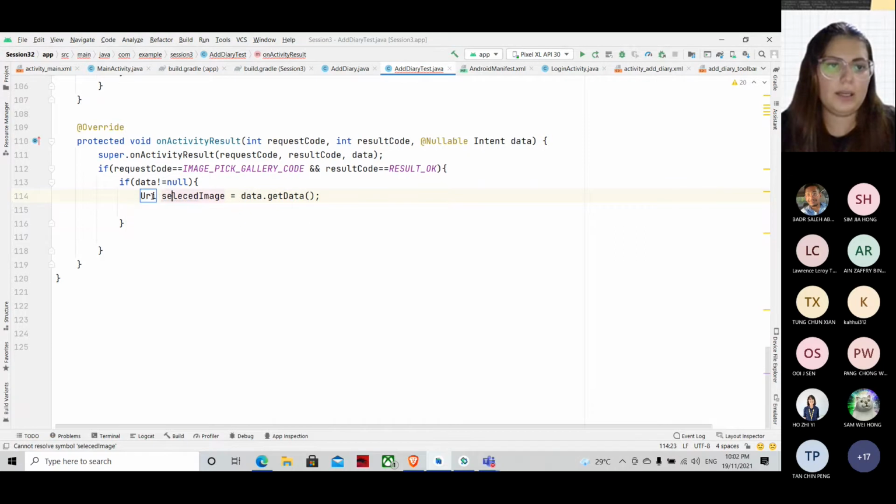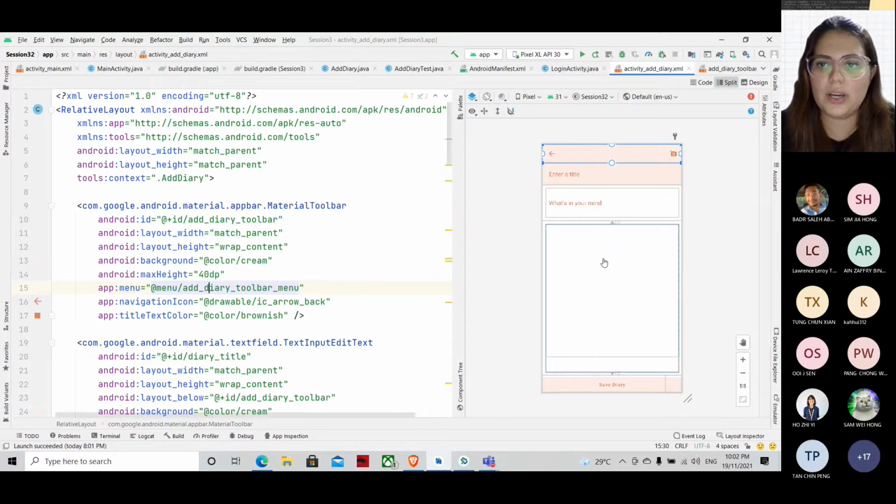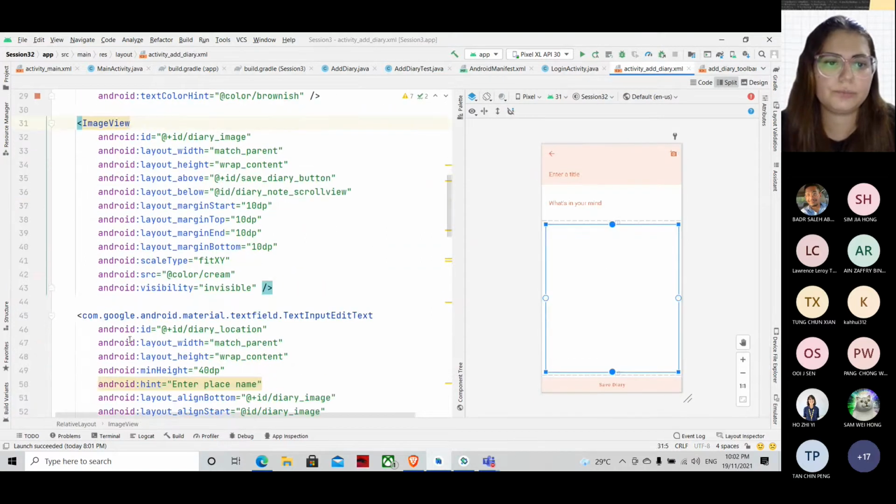Once you click on it, it will show you the variable type. The variable type is a URI type. So our selected image has a URI type, and we want to display this URI image in the image view that we created in our add diary.